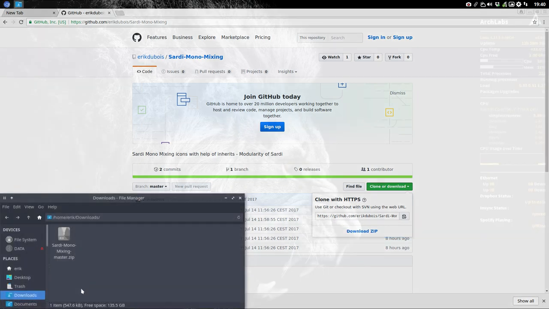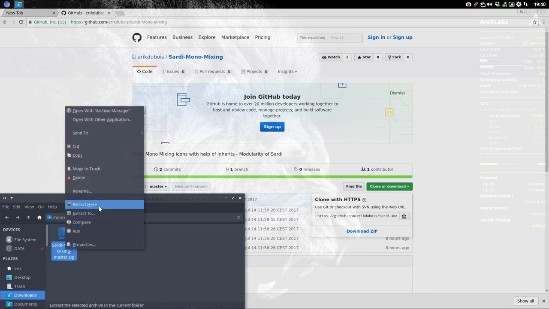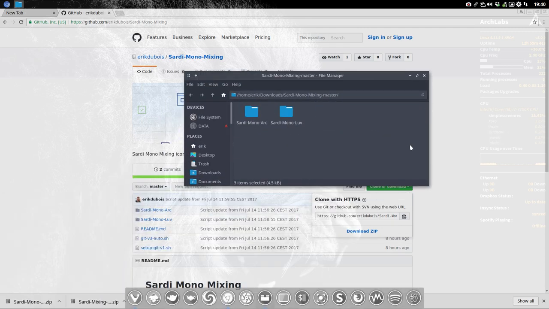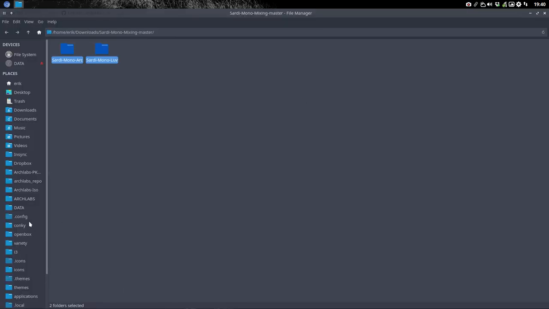And you just open it, show in folder, right mouse click, extract here. You delete this thing, and then here you have these things deleted. Just these two, that's all you're gonna need. Put them in your hidden folder, .icons, so your home folder. Make a .icons if it's not available, and then, bam. Pop it in, you can now select it, and everything will just work out of the box. Enjoy using Sardi modularity.